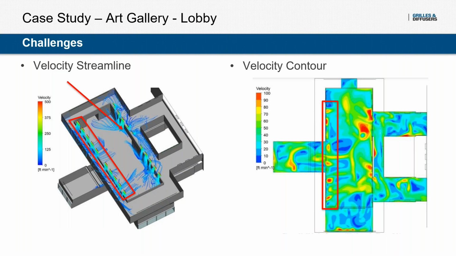What we could do here, again, is to reduce the temperature differential between the supply diffuser and the room air. That's going to reduce the velocity of the cold air, so the air making it into the occupied zone should be coming in at a lower velocity. For the areas on the left-hand side, right against the wall, we do see some higher velocity areas, but because this is against the wall, it's not as concerning because we're assuming that people aren't necessarily spending a lot of time right against that wall.